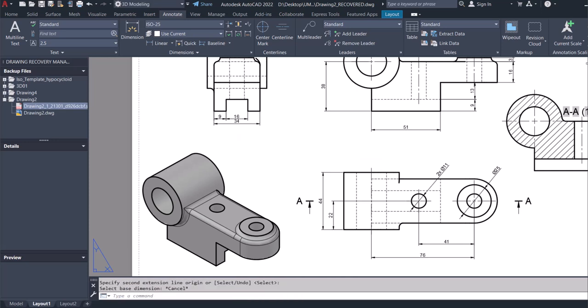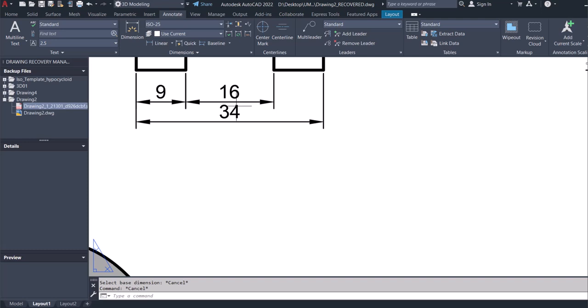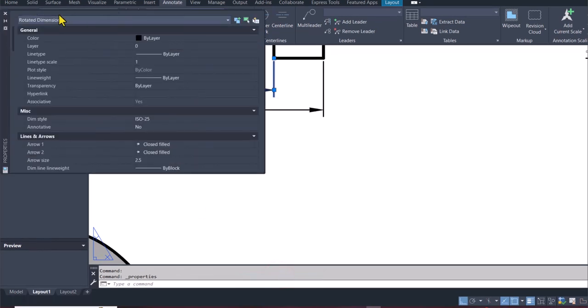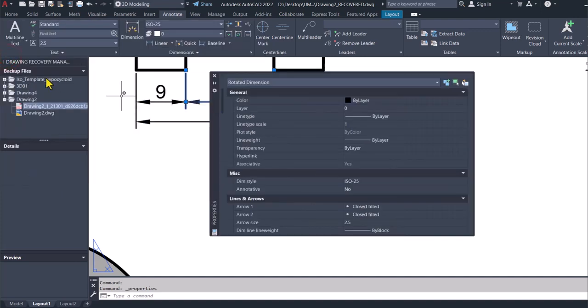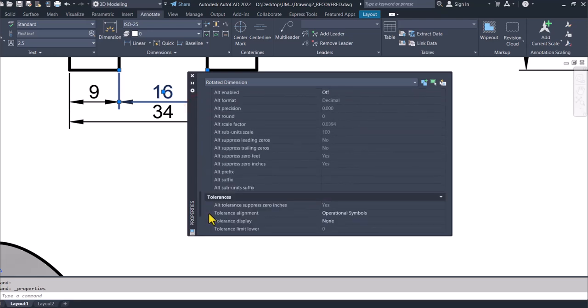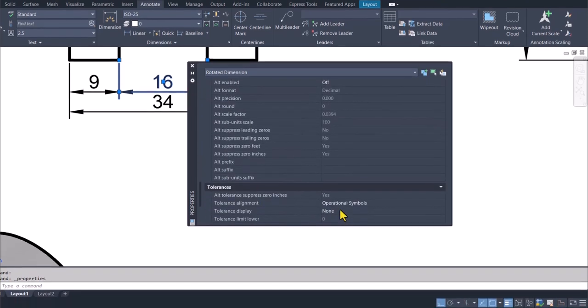And that is that. Okay, now what I'm being told is that this 16 here is supposed to be a basic dimension. So I can select it, right click, go to its properties, and then all the way down to tolerance, and the tolerance display says none.